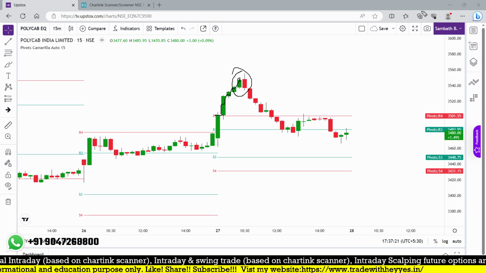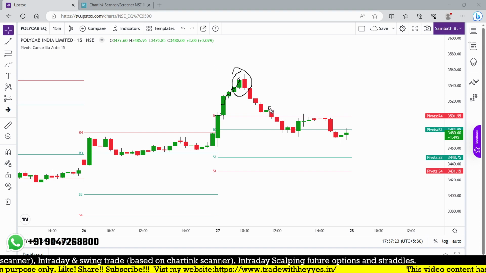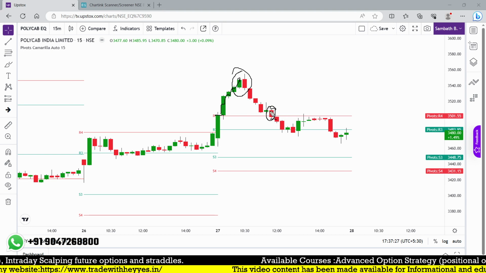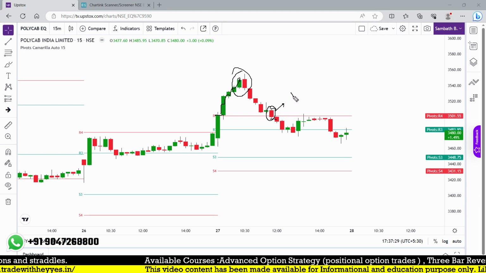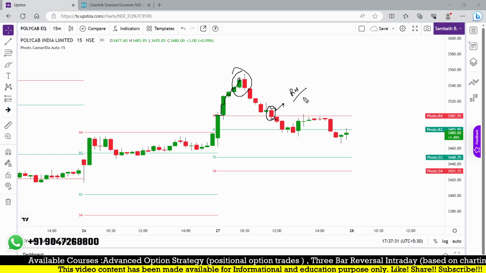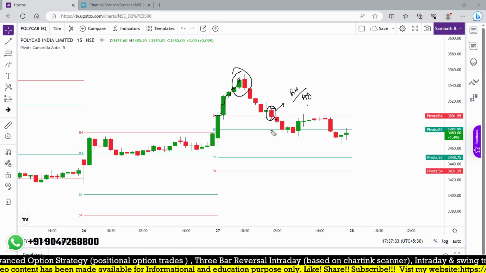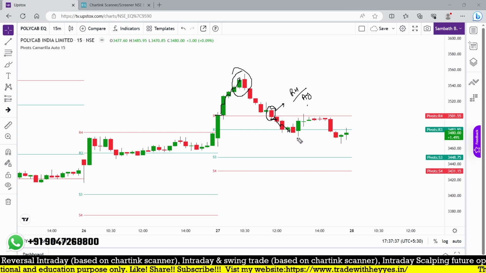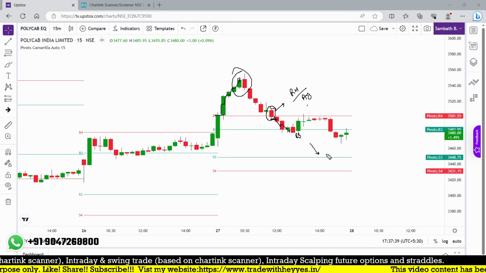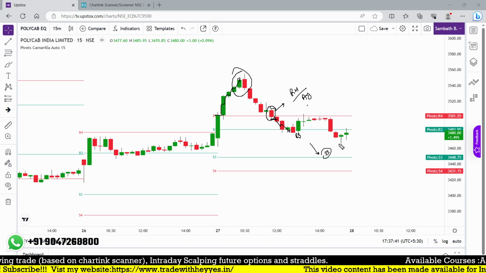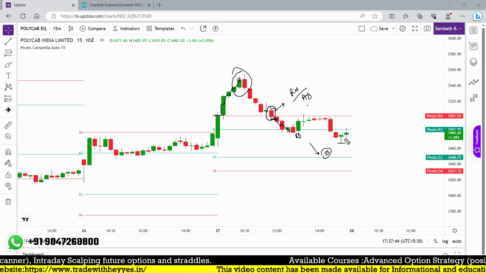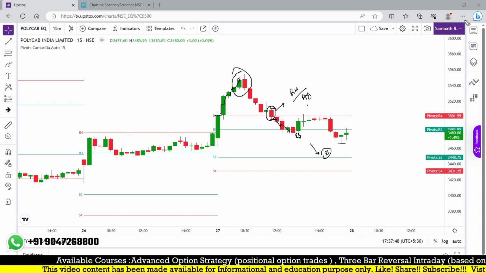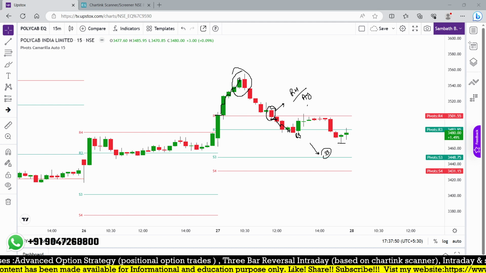But I don't want to focus on that point. I want to focus on this point, where it closed below and was greater than. If at the R4 level you find any candle at the top, maybe I can go below the level and it will give me R3, and we can even expect S3 also. But in this case, it reached nearer to the middle, the pivot level. This is the kind of scanner I'm going to create in this video.